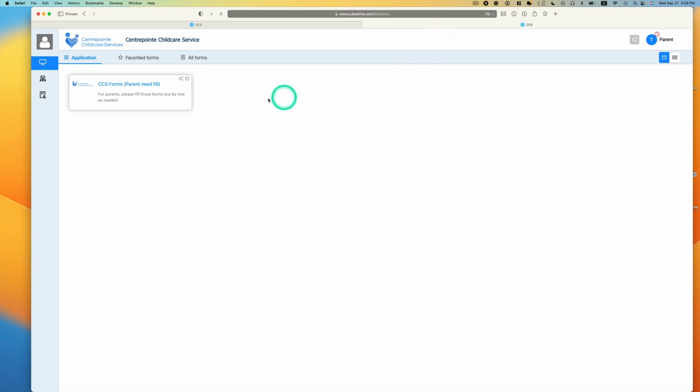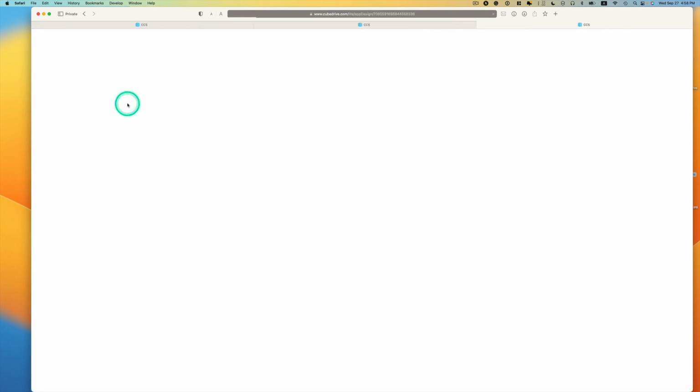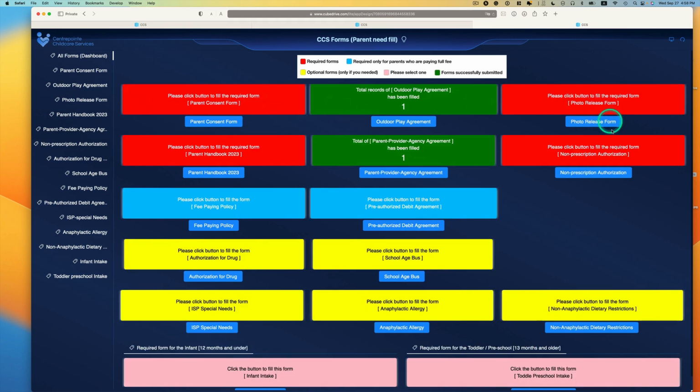As a parent, you need to start filling out the forms. Now let's open this application. These are the forms you need to fill out. The red forms are required forms. The green color means that once you submit it successfully, it turns green. The blue forms are required only for parents who are paying the full fee.